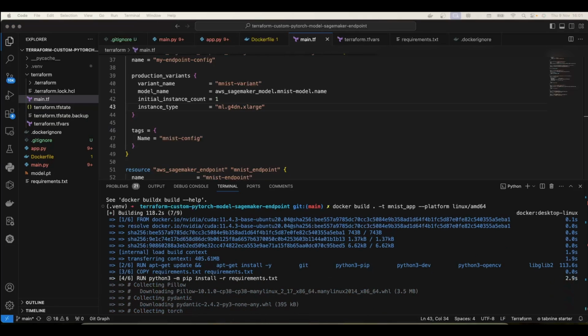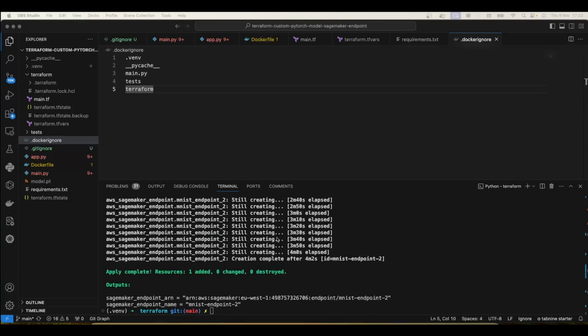So a quick note here, if you're running Docker on an Apple M1 chip or M2 chip, the new Apple chips that have been released with the new Macs, you need to specify the platform to be Linux AMD 64. Otherwise, your image will not work on a Ubuntu machine. So if you have an Apple machine, run Docker build with the same command, just add the platform flag and then push the new image to your ECR before deploying with Terraform.